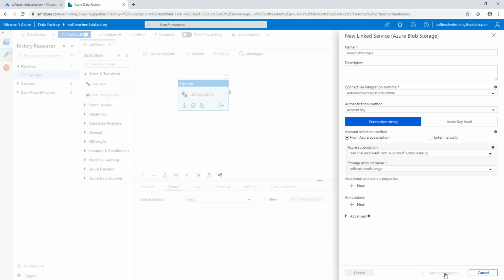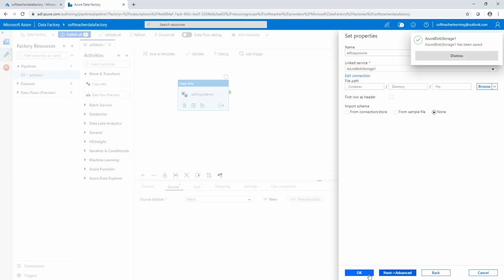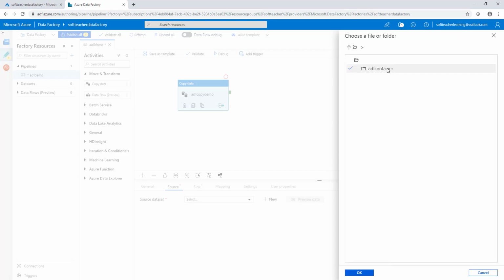Before that, test the connection. Successful. Now click on create. Okay, so storage has been saved. Now let's select the container, ADF container.